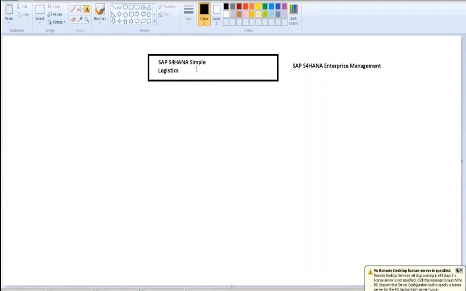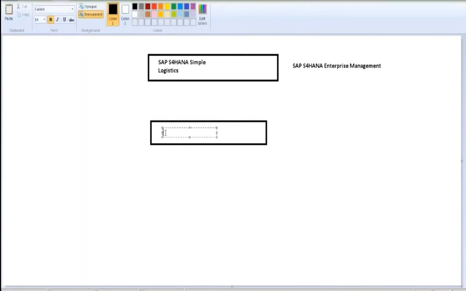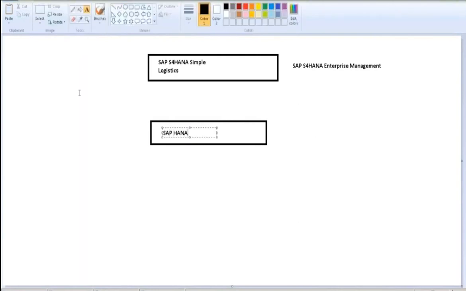Simple Logistics is also known as SAP S4 HANA Enterprise Management. It basically evolves from SAP HANA, which is known as the product. It is delivered with the product known as SAP HANA.